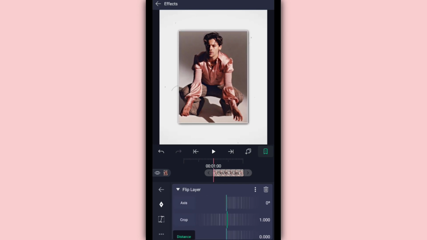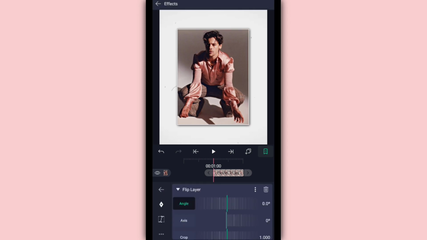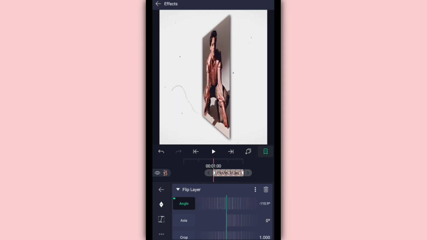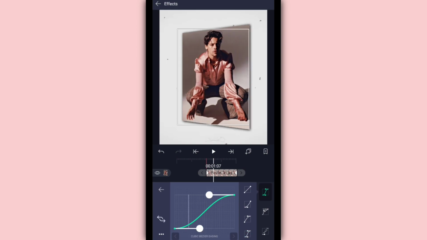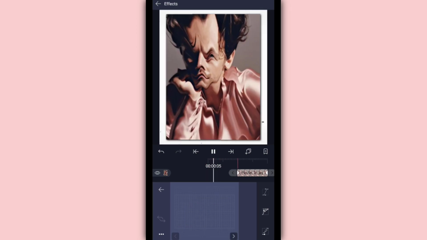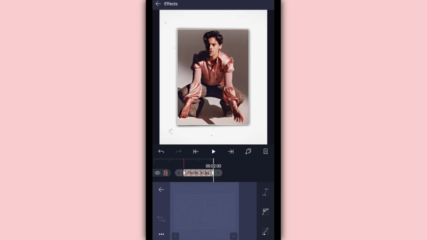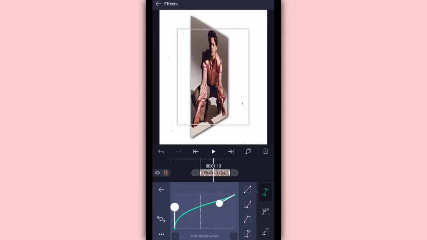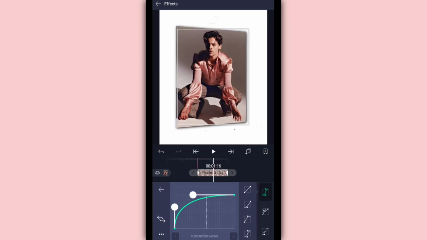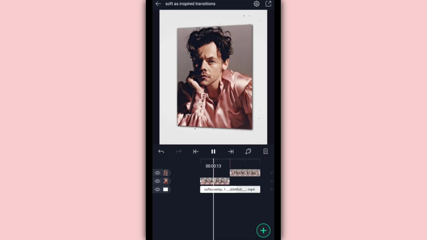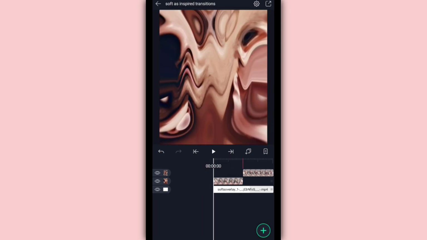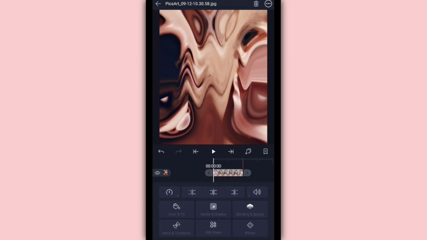Ignore what I'm doing here. You don't have to do any of this. I just tried to see something real quickly. I'm also zooming it in a little bit more than 953, and I'm going to make the angle not exactly negative 180. I'm going to make it like negative 172 or 175. It doesn't have to be on the dot. I prefer it not being on the dot because when it's on the dot, it looks very awkward. So I'm just going to be adjusting it in this part because I was not a fan of how it was looking the first time. I think it looked good here, so yeah. After this is done, that transition itself is done.